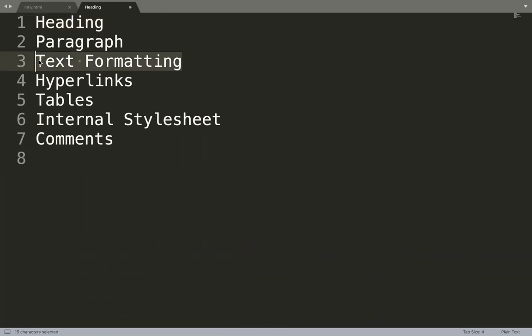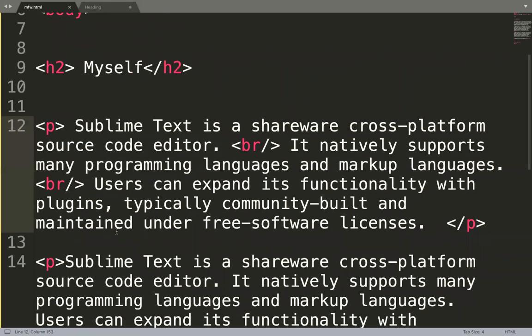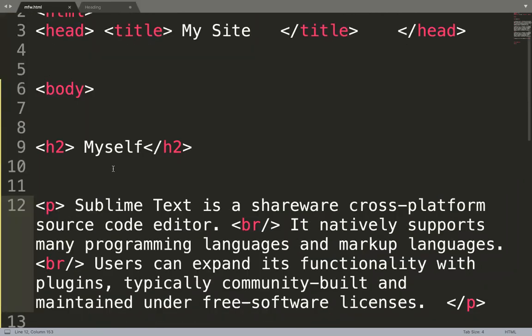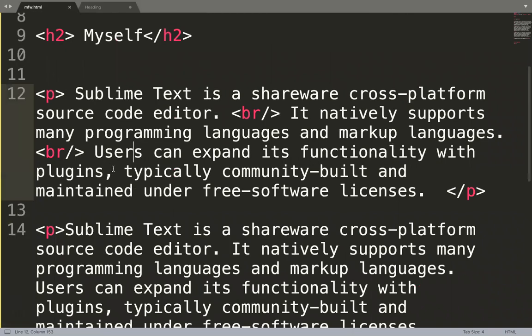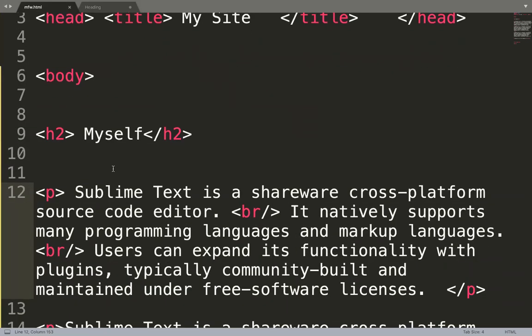Now, our next thing is text formatting. How we can format our text in our paragraphs or our header or anything. What do I mean by text formatting? Maybe I want to underline something, I want to bolden something, I want to strike through something, I want something to be moving.